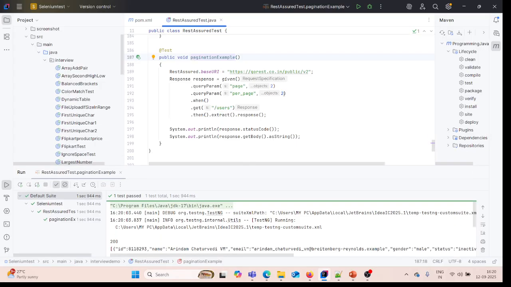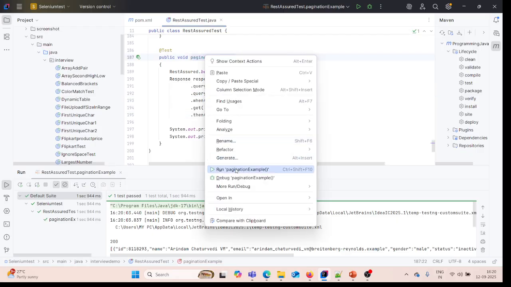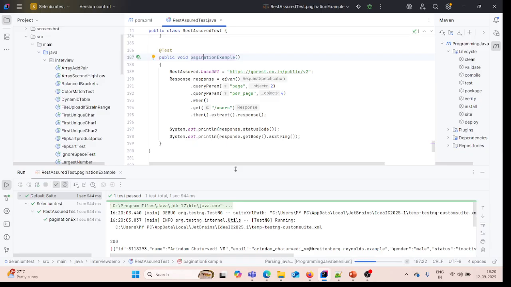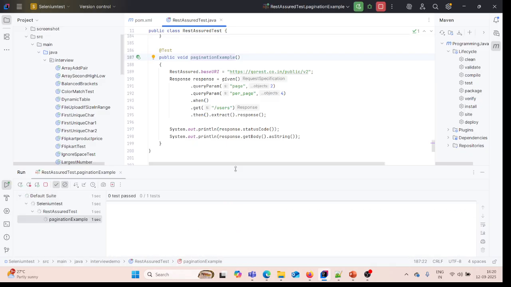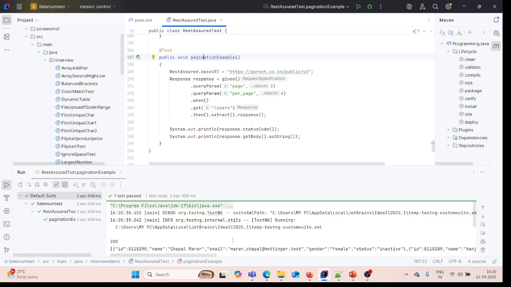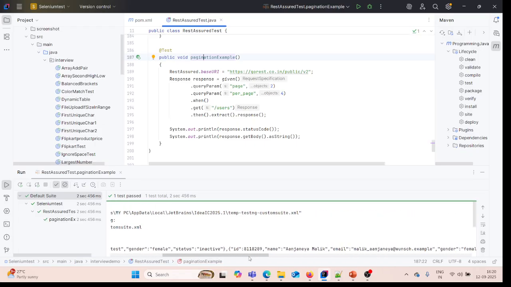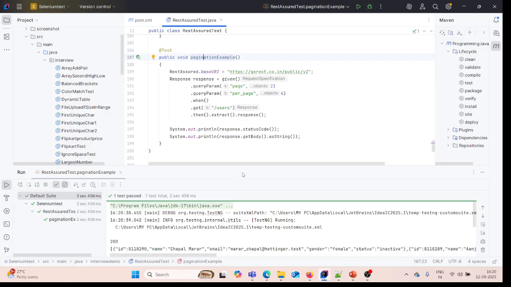Let's say I want 3 records or 4 records. So let's see that. It will return 4 records. If you see ID 1, ID 2, ID 3, 4, it returns 4 IDs. Let's say I want only 1 record.